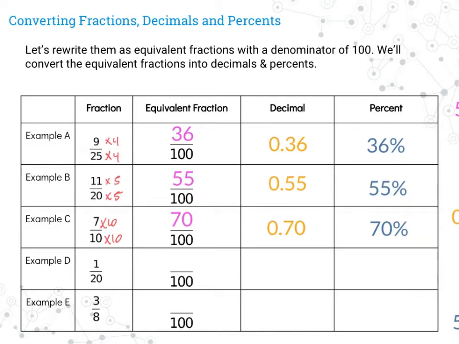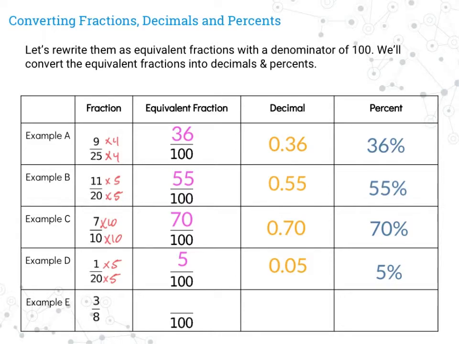Now I'm back down here to example D, where I'm out of 20ths again. So again, I know that's multiplying by 5 to get to 100. 1 times 5 is 5. So I know I'm going to have 5 out of 100. Now I'm going to write that 5 in the hundredths place, so I will have a 0 in my tenths place because I only have 5 hundredths, and I know that 5 out of 100 is 5%, which is not a whole lot out of 100, but I know that it is 5%. So let's take a look here at the last one, which is 3/8.